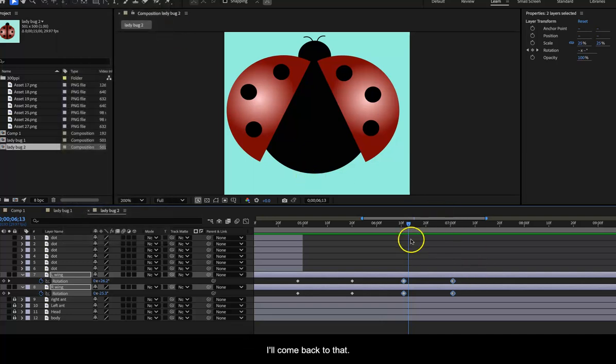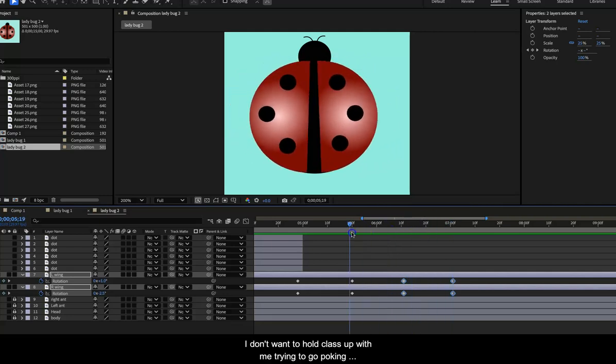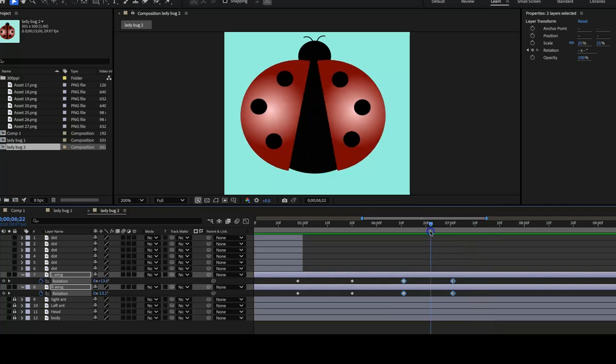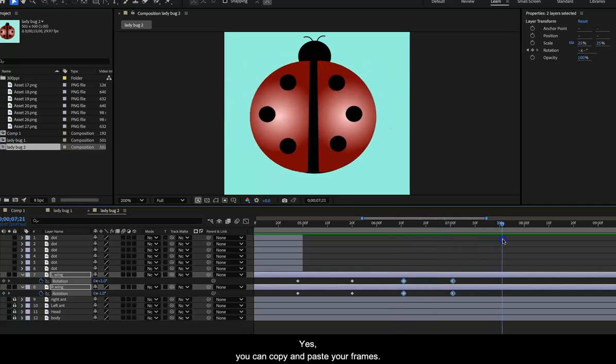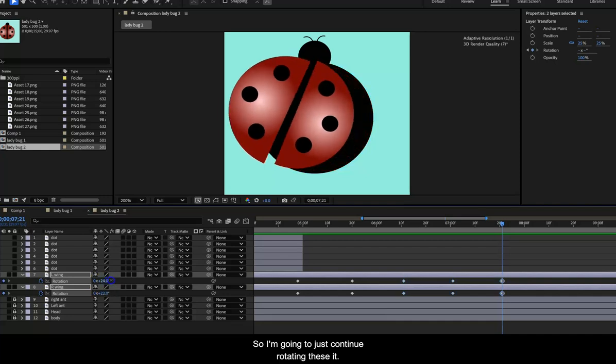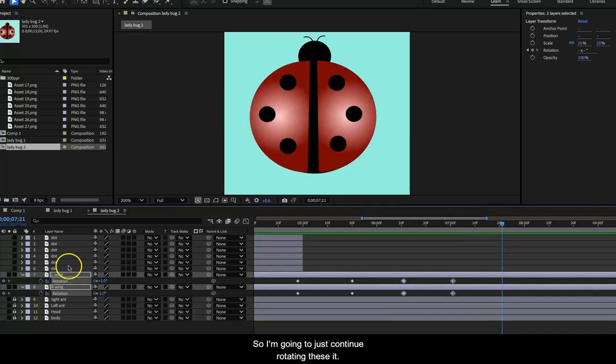Anyway, I'll come back to that. I don't want to hold class up with me trying to go poking around trying to find that feature. But that is a good question. Yes, you can copy and paste your frames. So I'm going to just continue rotating these.